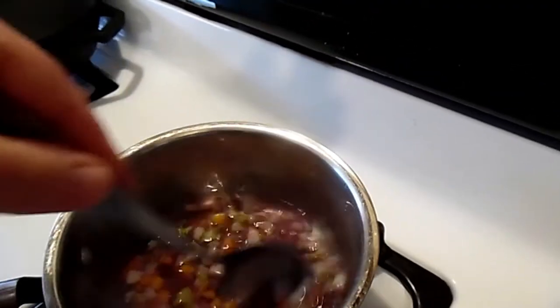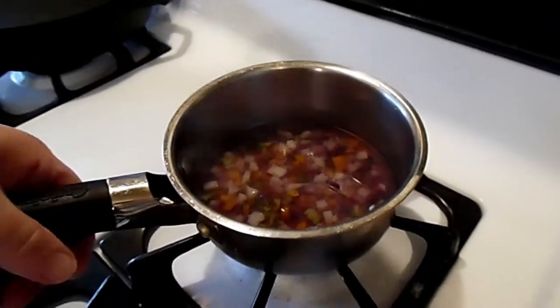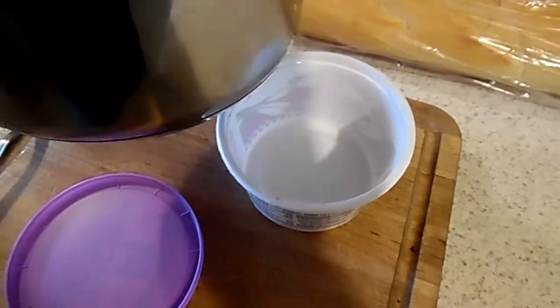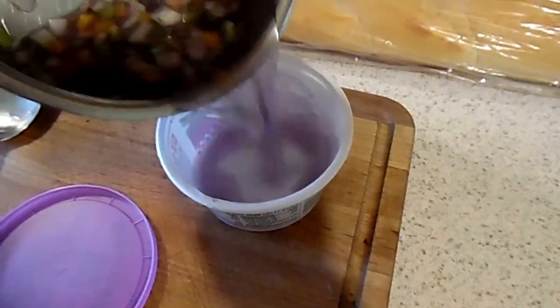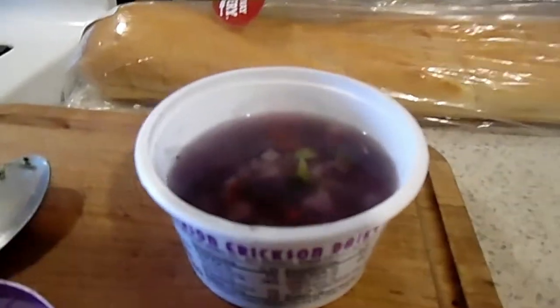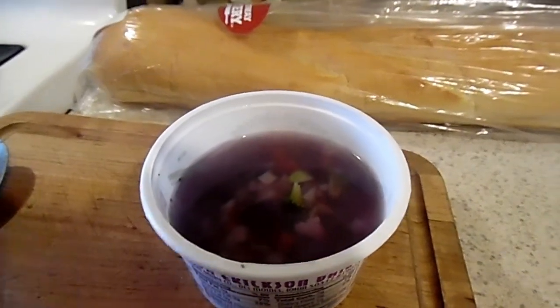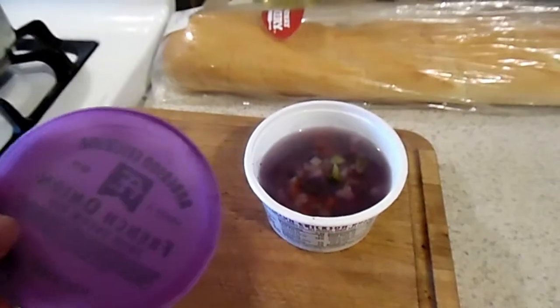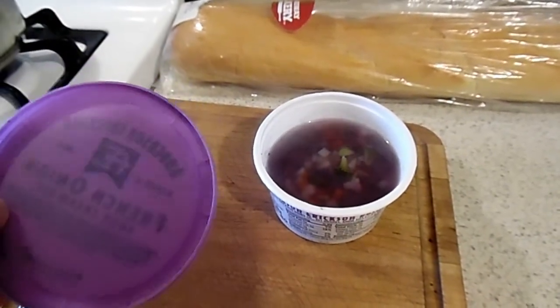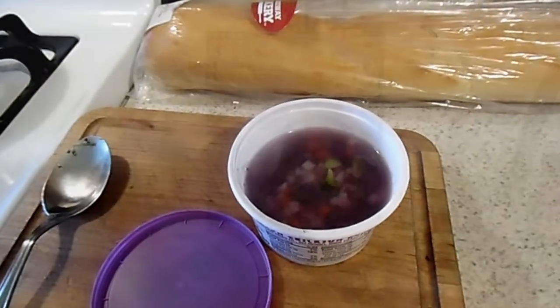There it is. It's been simmering for about 15-20 minutes, giving it a quick stir. And we're going to put it into a small container. And look at that purple juice from the cabbage. High vibrational deliciousness for the fairies. So we're going to leave this sit out for a little bit until it cools, and then we'll put the lid on it and put it in the refrigerator until tomorrow night, Halloween.